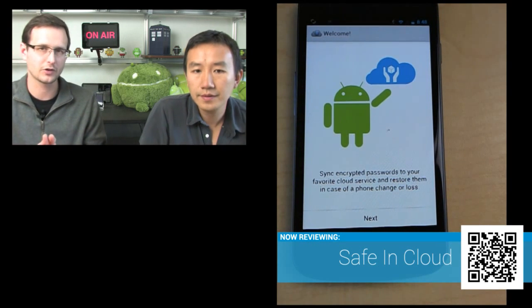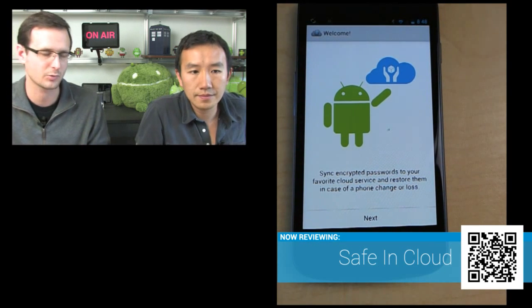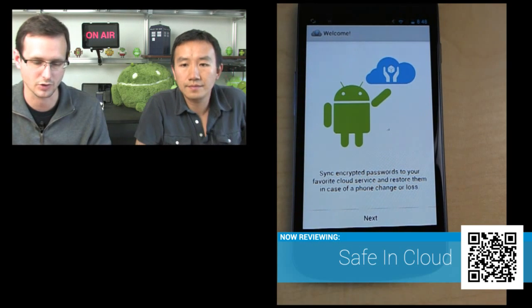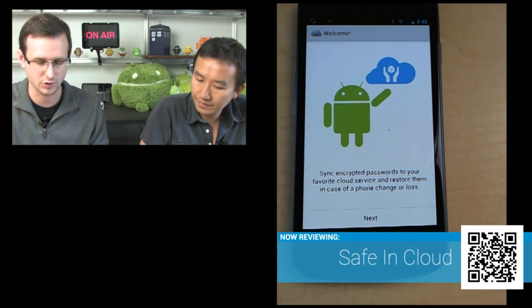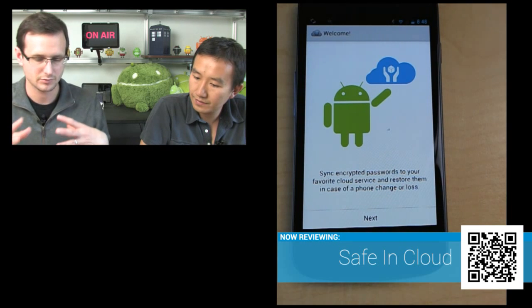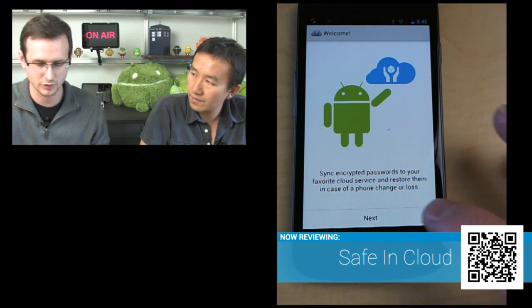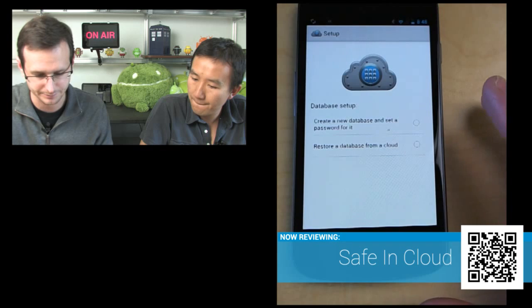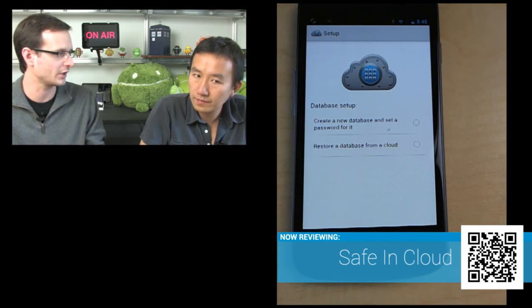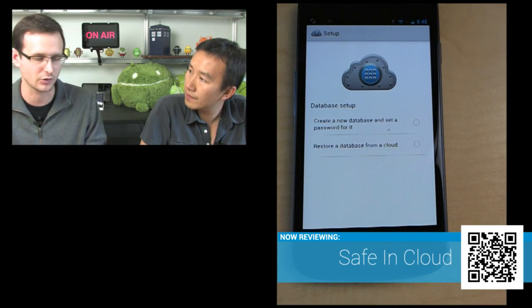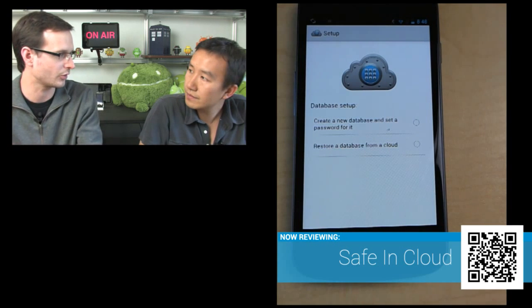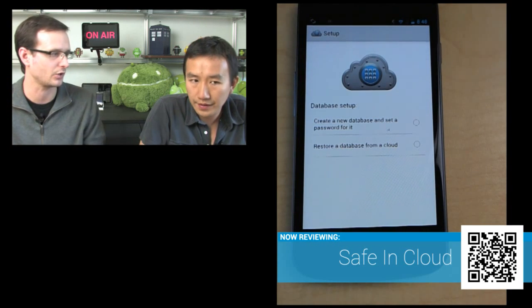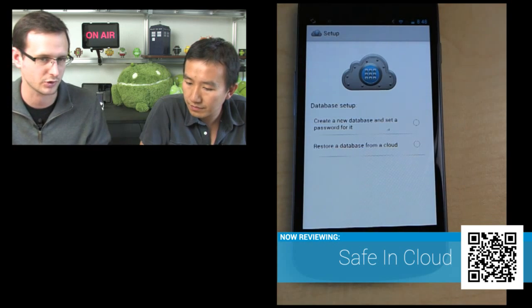I mean, one of the things I really like about this app is that it's pretty straightforward. It's something which has been done a lot of times. It looks nice, and I think one of the keys for me is that as you're going through, it explains everything. So once you read all of this, you get to the start, you understand why you're doing things and what is happening, and then even giving you those sample accounts really helps, so that you don't just end up with something blank and empty, and you're like, okay, what does this do? How am I supposed to use it?